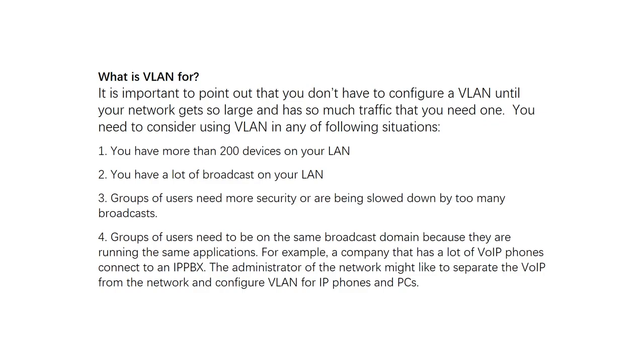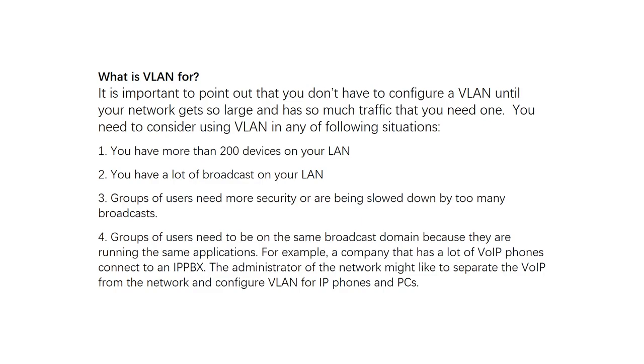And well, the scenarios would be: a group of users need more security or are being slowed down by too many broadcasts. Let's say that there is one group of extensions that you have to treat differently. This way, as I have said, you probably will set a separate interface for this very special group. And if you are doing this, the multiple interfaces, probably on multiple switches, will be sharing one single interface to the router. So this way you will have to use VLAN.